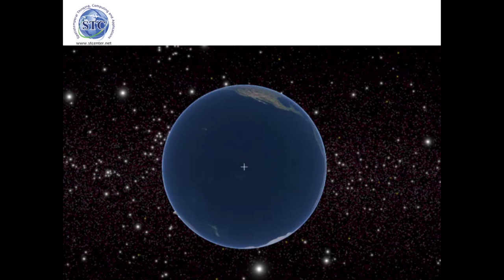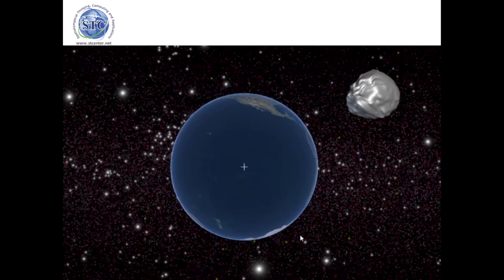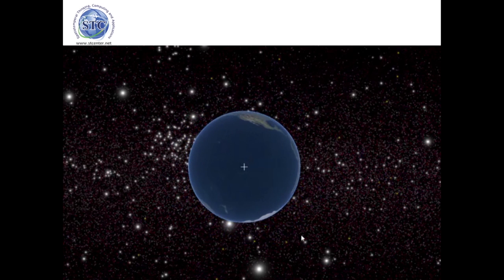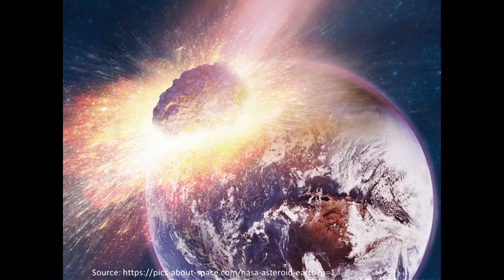So this is our home planet. Someday a stone, not so big like we're seeing here, but they are approaching us. This may happen in the next few hundred years. Smaller ones will come more often. And if they're big enough, it's really a disaster for our Earth, for our home planet. So one of the challenges for us is to understand better the spatiotemporal distribution of those stones. That requires us to have better thinking on the spatiotemporal side and also be able to provide sufficient computing software and tools to apply to this problem to help us solve it. So that's one example. It's very wide, probably out of the scope of our daily research and jobs.